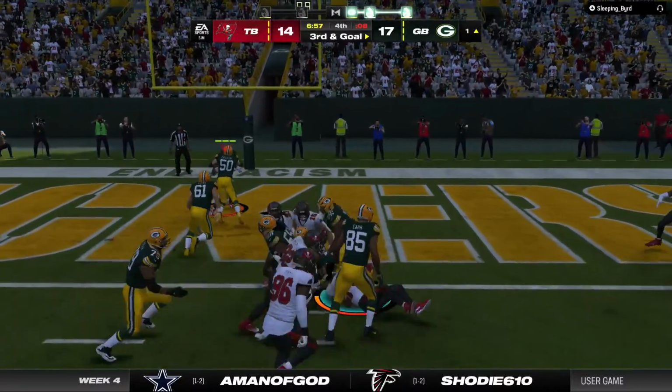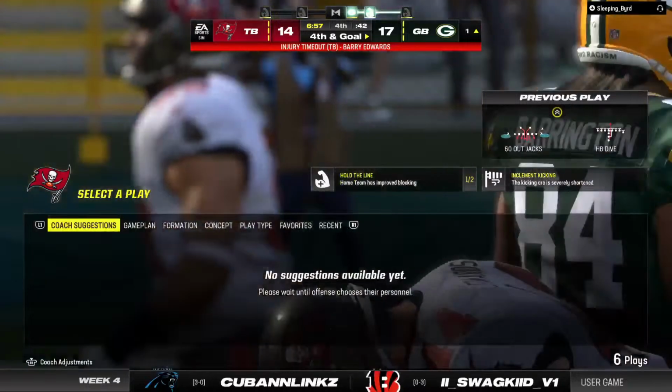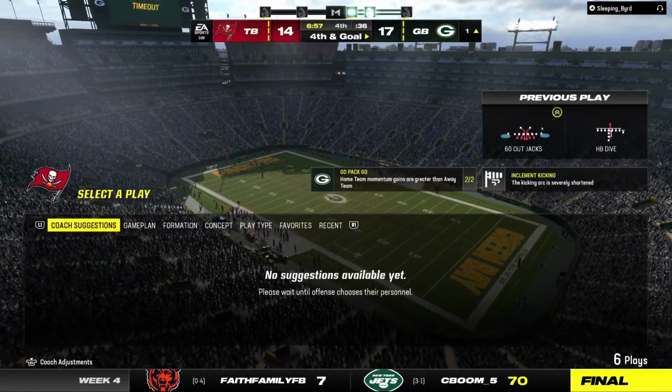They'll try to run this one in. And boy, a good surge defensively. It'll depend on the mark, but I'm not sure he got there. Defense keeps him out of the end zone there. Now, will they go for it? And if so, can they do it one more time?